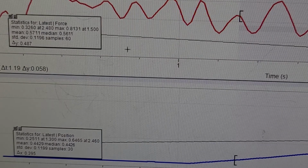I'm not going to try to film myself pulling the cart with a force at an angle of 60 degrees. That's a little more challenging. It will probably take several attempts. I'm going to wait until I have a successful attempt, and then I'm going to show you the data. I'm not going to film all the attempts. There's no point in you sitting here watching that. So I'm pausing the video now.